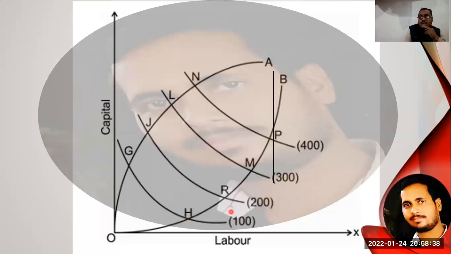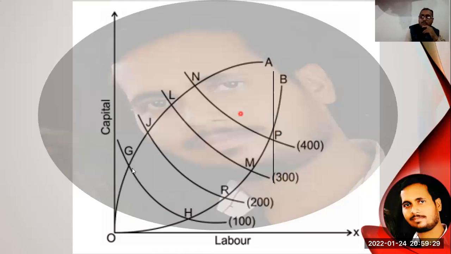The same is shown on IP200. IP200 shows the entrepreneur is able to use the amount of capital in the boundary of J, and for the labor in the boundary of R. The transmission rate between capital and labor lies between J and R. If the entrepreneur produces beyond J and R, they get the same production, but more factors are engaged for production. The same is shown on IP300 by L and M, and on IP400 by N and P.